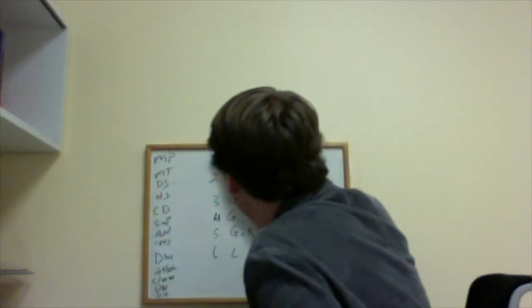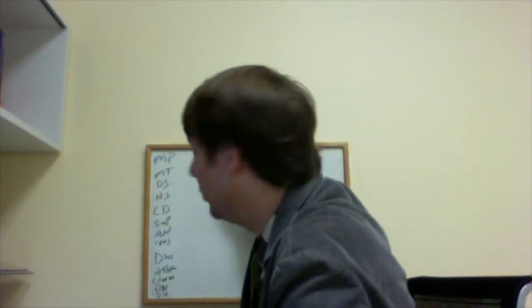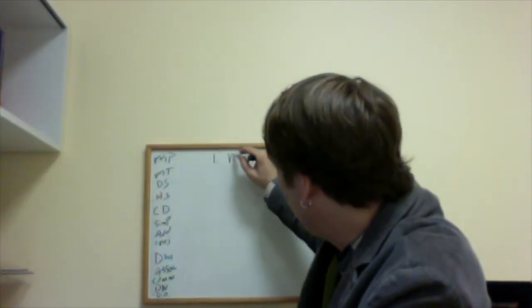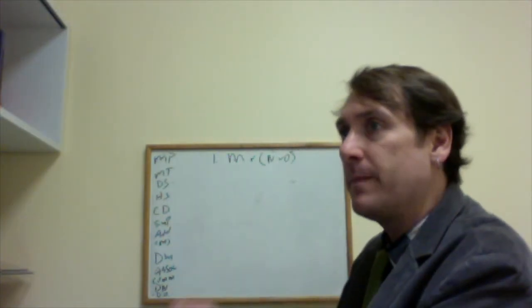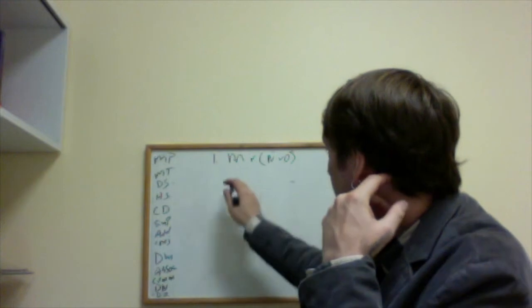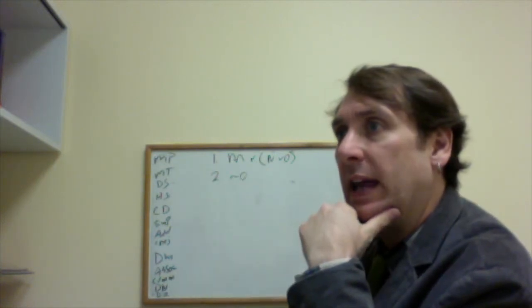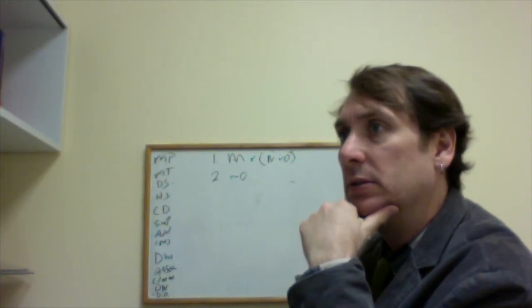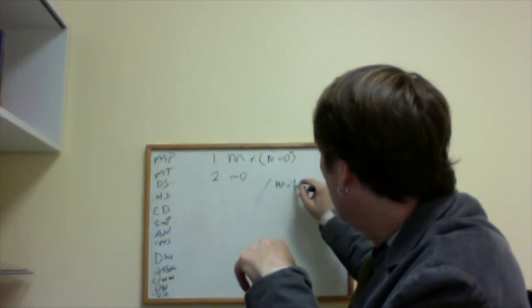Let's look at another one of these here. It's good to do as many of these as you can. Of course, you won't really get the hang of this until you start doing these yourself. But it's good to get some idea of what you should be doing. So let's suppose we have M wedge N wedge O here. That's our first premise. Our second premise here says tilde O. And our conclusion is M wedge N.